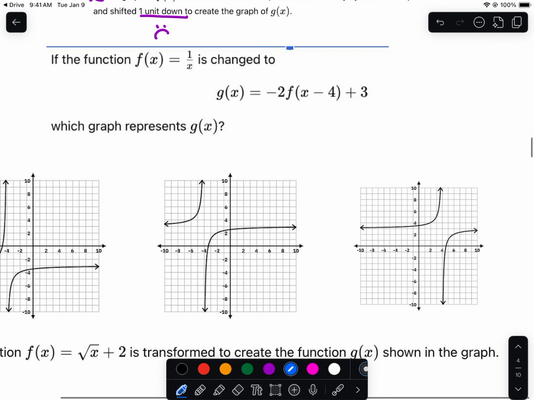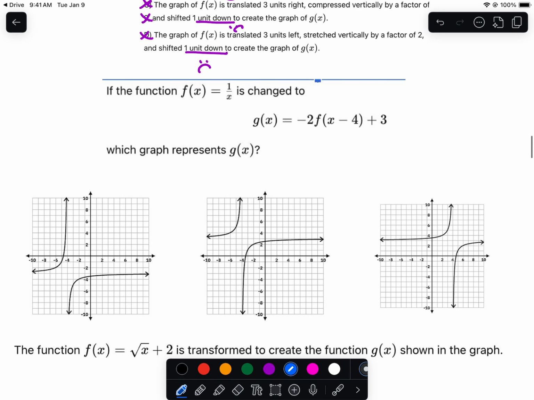Great, I'm going to go to the second problem. Once again, you can just look at this and piece it together. I could show you on Desmos. I'm going to trust that you know how to copy this on Desmos, graph and match. One of the other things you can do is this plus 3 right here. This is going to go up 3. So I'm looking for the graph to literally have shifted up 3 units. For these graphs, that's going to tell you your horizontal asymptote. And we can see real quick that this is a problem. It's touching the asymptote for this first answer choice, so that's out.